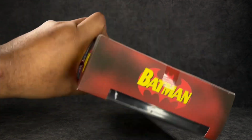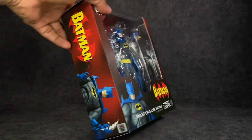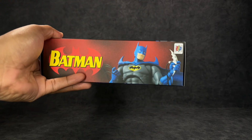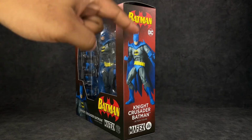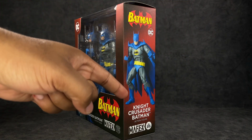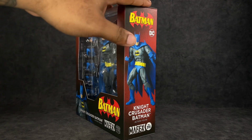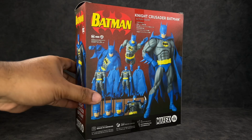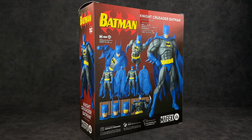Batman, Mafex, Medicom Toy, Batman at the top. A bunch of nothing at the bottom. We've got an image of him right here holding his bat claw or batarang, whatever you want to call it, grappler. We've got almost a full body image of him right here. Well, I mean, we get the body, but not the whole cape. Then, of course, on the back, you've got all of the poses you can get the figure into, as well as some of the accessories that he comes with. Anyway, let's go ahead and bust this guy out of the packaging because I'm already late reviewing it.